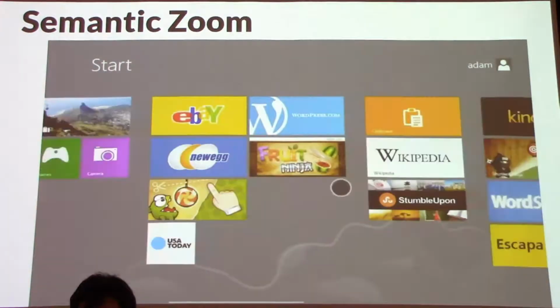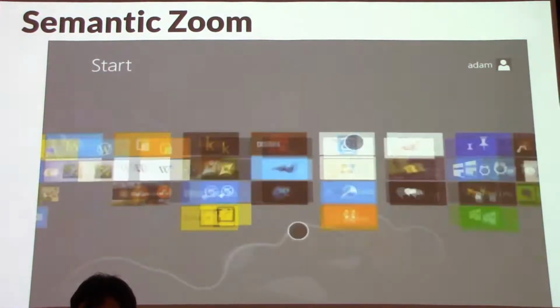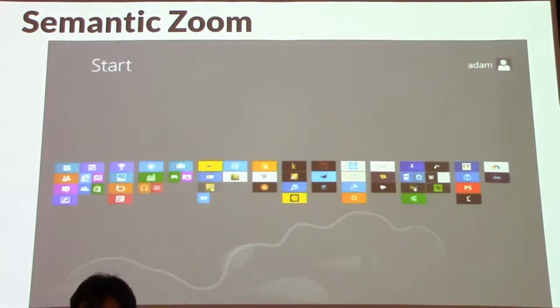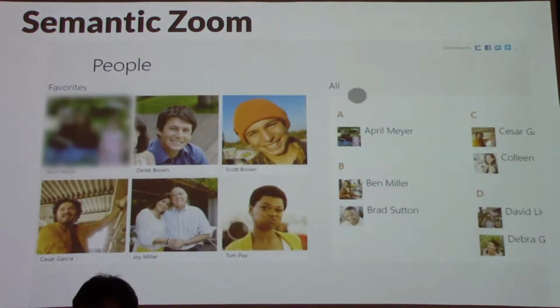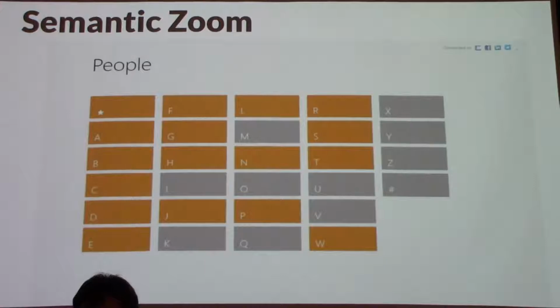As you can see here, semantic zoom allows the user to quickly jump to any given location in the view, in this case, the last group of my start screen. Not only is semantic zoom a great navigation mechanism, but it also allows you to communicate a higher level organization to your data, using the zoomed out or semantic view. For example, in the People app, you can zoom out. Here you will see a higher level abstraction of the data in terms of letters of the alphabet.